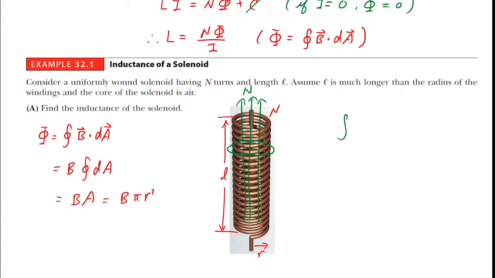So let's review this. Do you remember B dot ds is equal to mu I, or in this case mu N I, because there are N turns inside. And that Amperian loop is not the same as this loop. That Amperian loop will be, let's say, which color do I want? This doesn't show too well, does it? Does my red show better? You know what I'm saying? That loop runs inside. So that's the loop that we are talking about here.